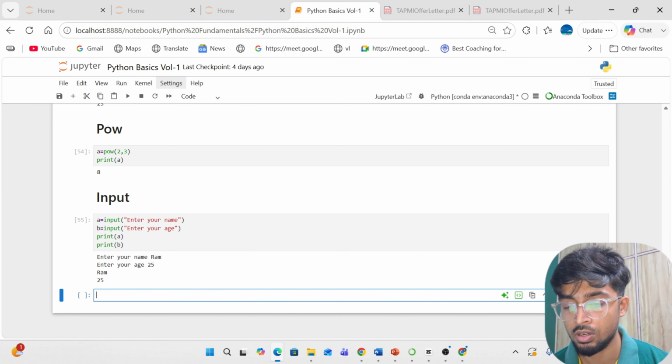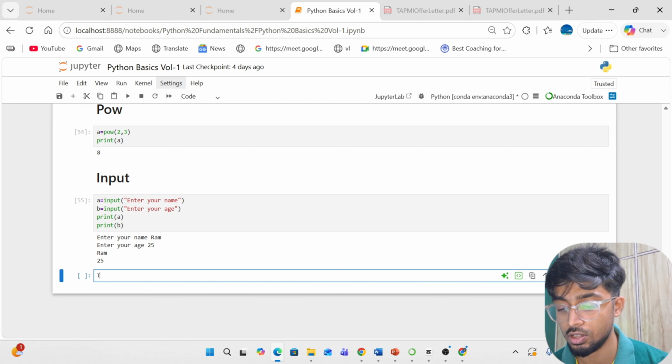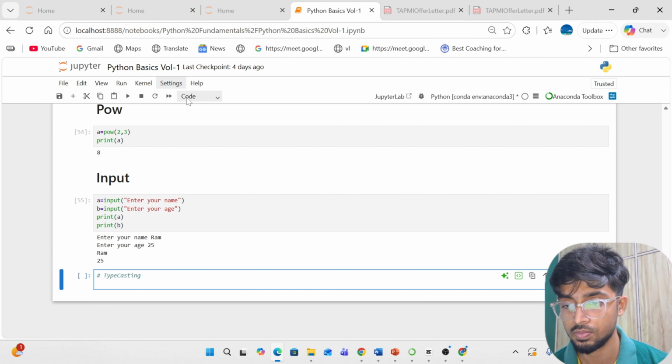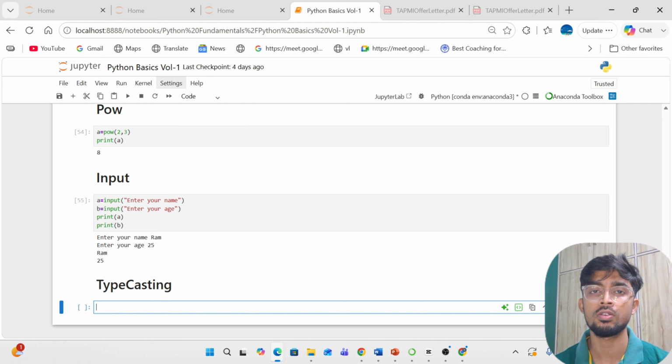So now, after the input function, we'll be learning about typecasting in Python. Typecasting is an important function in Python. It is used to convert one form of data type to another. Let's say from int to float, or float to int, or from int to string.